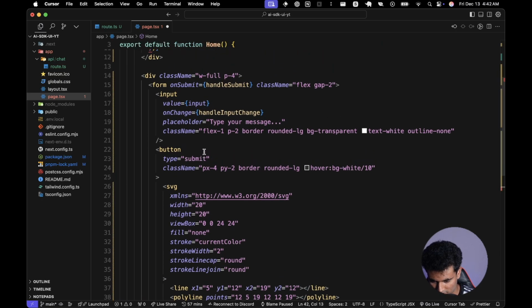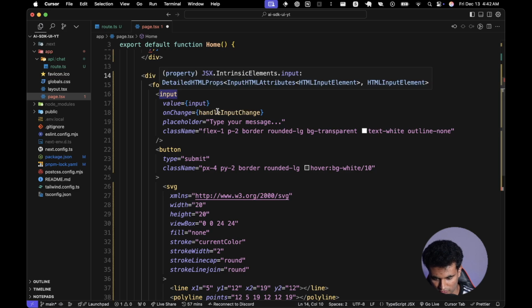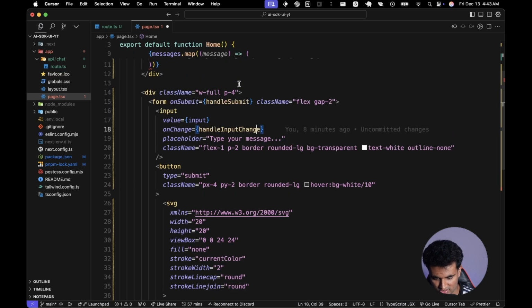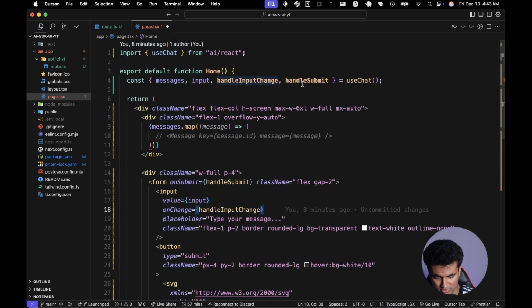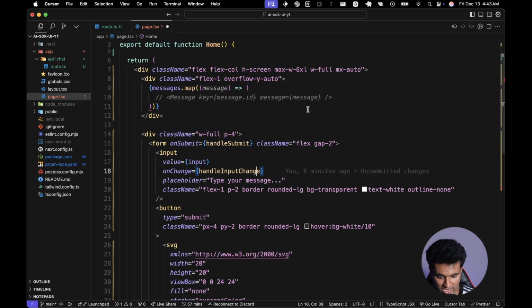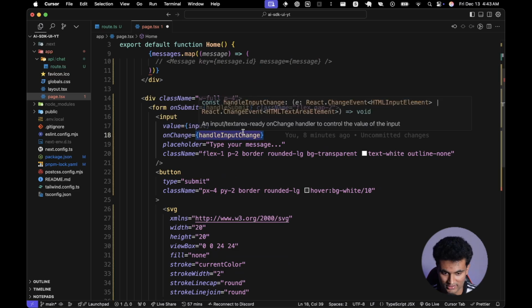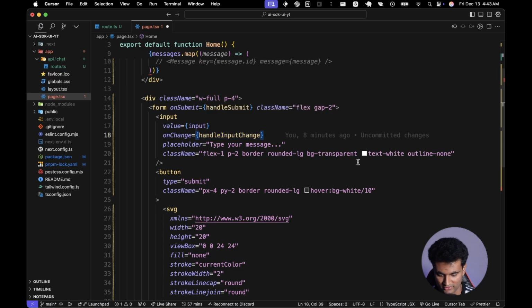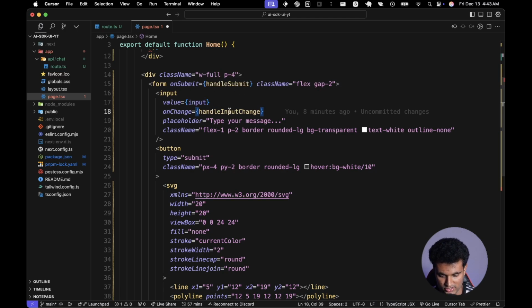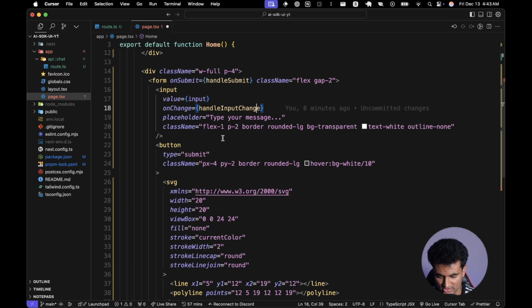Okay, so this code from here creates a form with a handleSubmit function, which we get from the useChat hook. Whenever you handle submit, the message gets submitted to the LLM and you get a response back, and all of it is handled by the AI SDK. It calls the endpoint and everything. So you just need to have onChange as handleInputChange and value as input. You don't need to create any states. It handles every single thing.